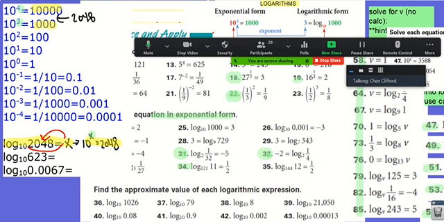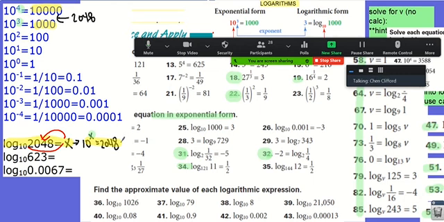I'm probably not going to guesstimate 3.9, because 3.9 is too close to 4, which is too close to 10,000, and 2048 is closer to 1,000, not 10,000. So I think 3.9 is too high. I would also say the same thing for 3.8, 3.7, 3.6. Now, you might think, well, Mr. Chen, is it 3.2? You would think that, but not necessarily. I'm going to guess 3.15. I'm going to guess x is 3.15.